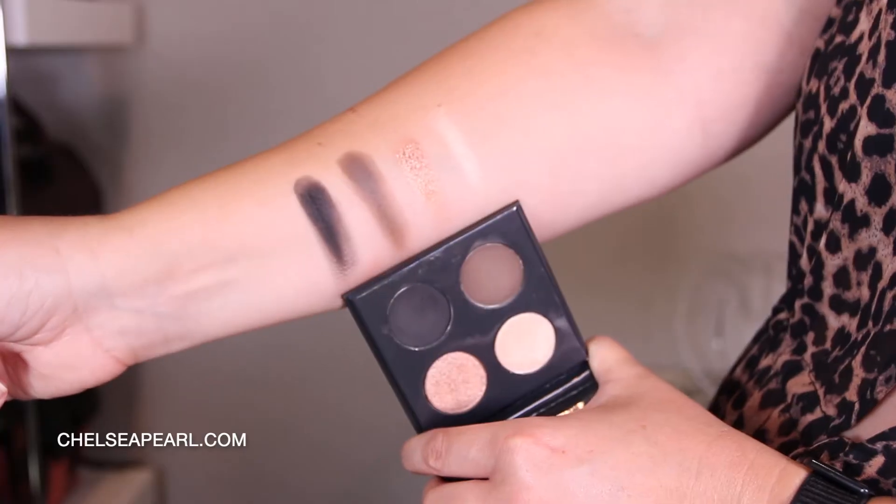This quad is the Berry Obsessed palette — it's the perfect quad for a classic smoky eye. There's a lot you can do with these four colors: two shimmers and two mattes. The quad I've gotten more use out of is the Berry Sweet palette — again four shadows, two shimmers and two mattes. I much more reach for a dark chocolatey chestnut brown to add liner or definition around my eyes rather than a matte black; it's just a little softer. I'd even use the browns in this quad as a brow powder when traveling.